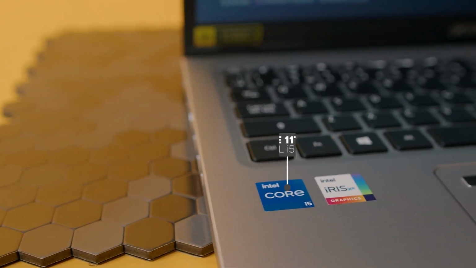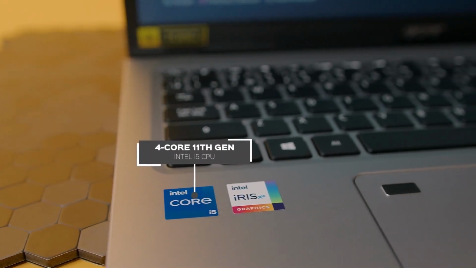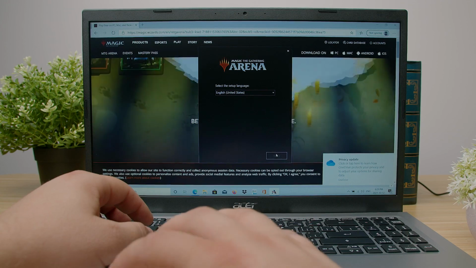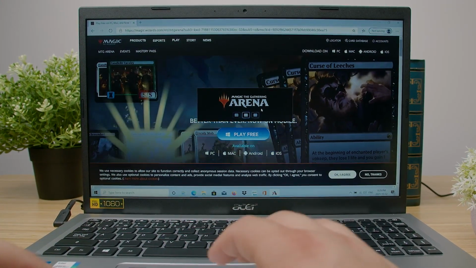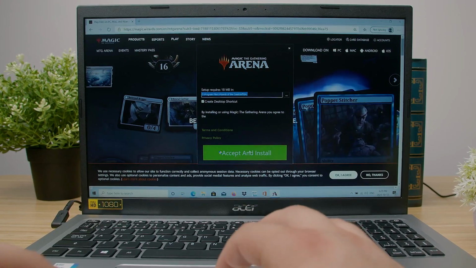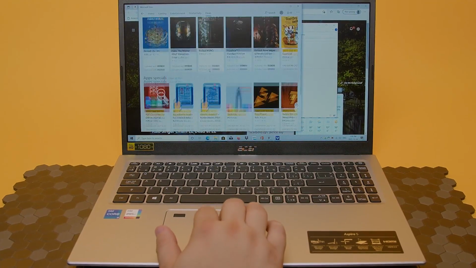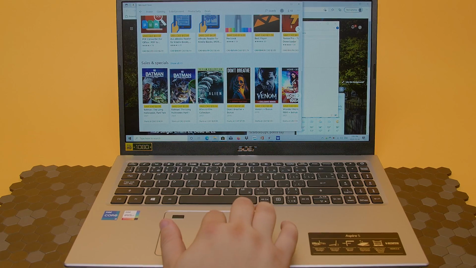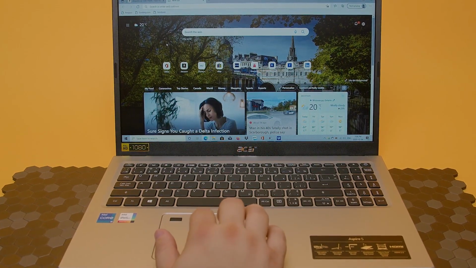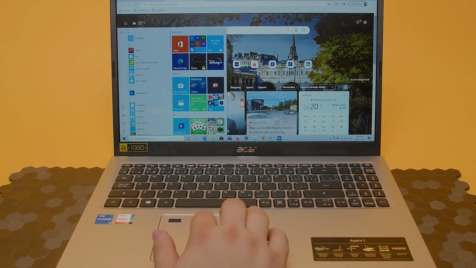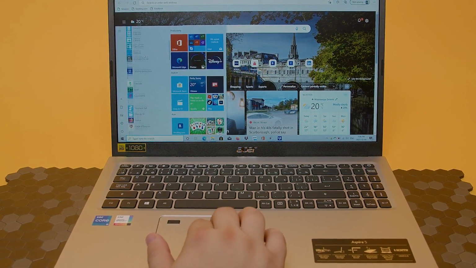I thought that the 4-core 11th gen Intel Core i5 processor performed really well. It delivers enough power to keep Windows applications running smoothly and handle most daily tasks such as streaming or browsing the web. We benchmarked it using Cinebench and it actually outperformed some of the Intel Core i7s from other modern laptops. While it's not strong enough for highly demanding processor-based workloads, you can get this laptop in higher configurations with more processing power.